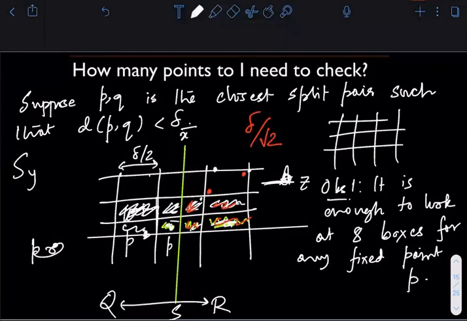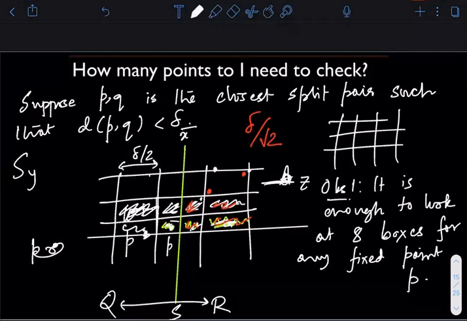No, we are not making the grid as part of the code. All we are doing is for every point, we are checking the next 7 points in the sorted order SY. Okay, that is your algorithm. So you do a linear scan over the list SY, which is the set S sorted according to your Y coordinates. And for every point, you are just checking it against the next 7 points. That is all you are doing. Yes, exactly. So the next 7 sorted points in the array Y.